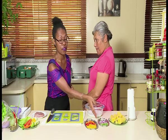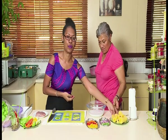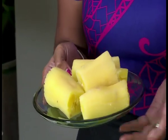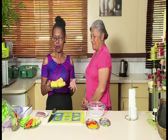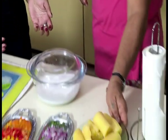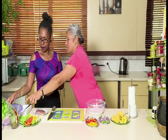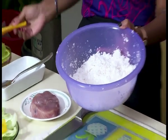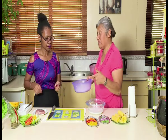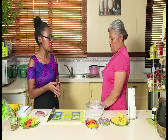We also have coriander. In Fiji this dish is actually eaten with a food crop. Here we've decided to use tapioca, or as they say in Fiji, cassava — but you can also use sweet potato, taro, or yam according to your preference. And in our clear bowl here, this is coconut milk that we've already grated and extracted the juice from — it's ready and waiting to be served with the fish.